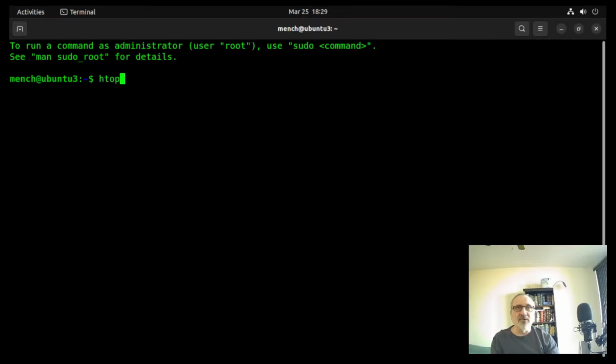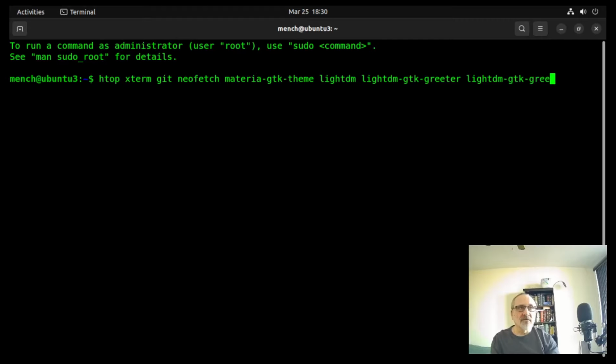I'm going to install HTOP, Xterm, Git, NeoFetch, Materia GTK theme, LightDM, LightDM GTK greeter, LightDM GTK greeter settings, Vim, GUFW.